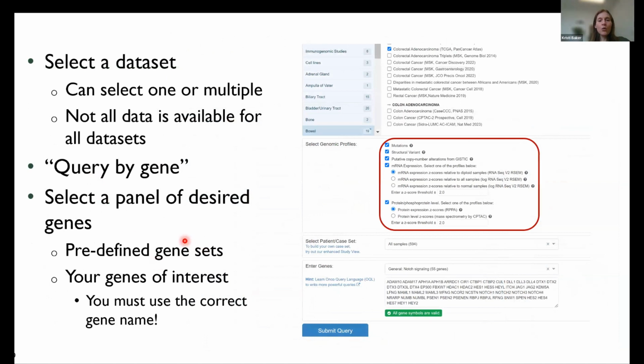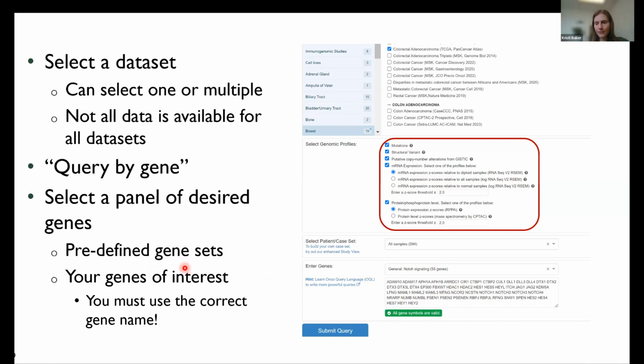Okay, so one of the things that you can do is, let's say you've got 5 genes that you're interested in, you can put those directly into the query box down here. The other thing you can do is choose a predefined data set. So let's say you're interested in looking at something like DNA repair. You can choose from the drop-down list of DNA repair genes, and it will pull up a list of DNA repair genes, and then you can run the analysis on that. You can also pull down the DNA repair data set and then add a bunch of your own genes too if you're interested.